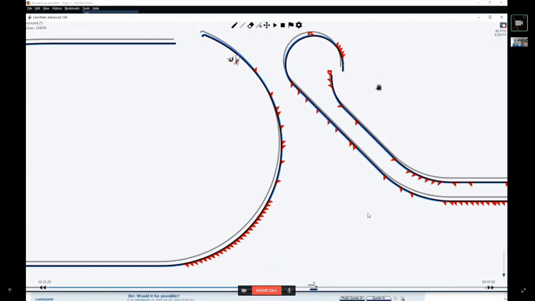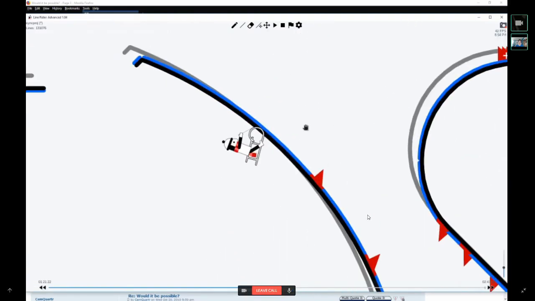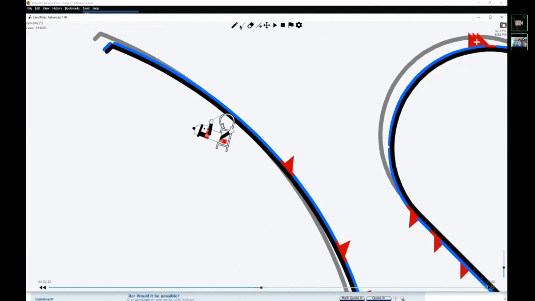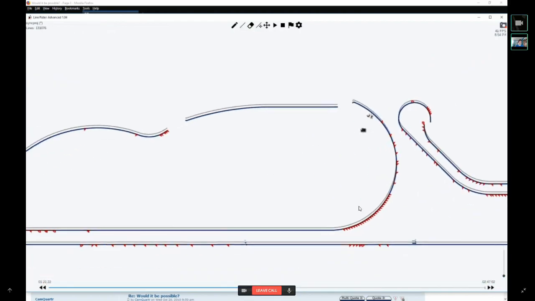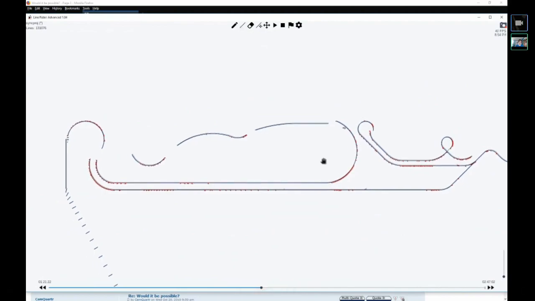It's not as much of a game of who's the best Line Rider curve maker. If you have to trace something to make a curve, that's totally acceptable. Nowadays it's more about just trying to have fun with it. Exactly. As far as curves go, I just keep on hand a file that has a lot of curves, so I can just copy and paste them. And if you take a really large one, for instance, you can then shrink it down using the new tools, so it's unbelievably smooth. It has like 1,000 lines in it or something.